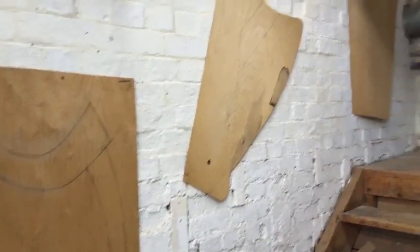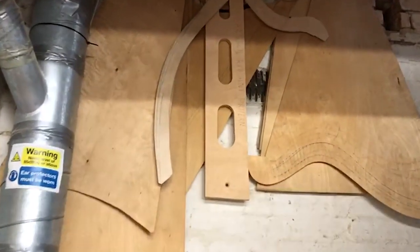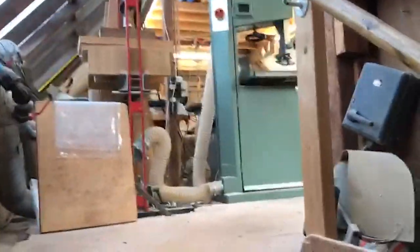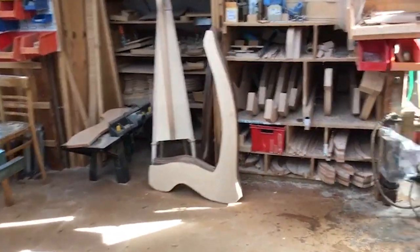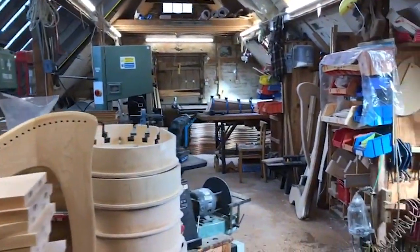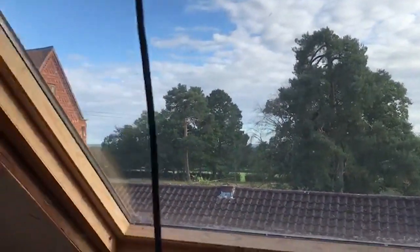And now we go upstairs with various patterns and jigs even stored on the walls. I think up here used to be where grain and hay and straw, things like that, were stored to keep them off ground level. And it's a beautiful place to work. Wood for a small batch of necks and pillars for lever harps and pedal boxes there. View over to the other side of the workshop, and you can see the big house, a little bit glimpse of the big house that the coach house used to serve.